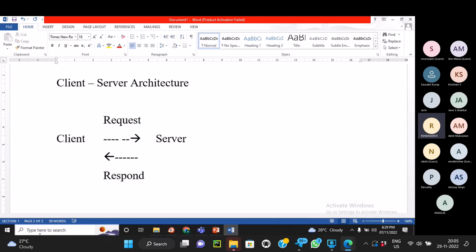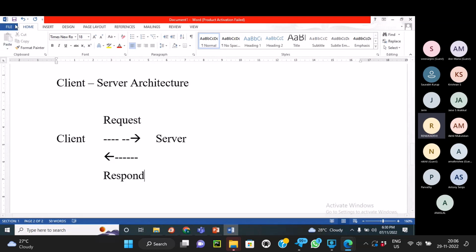the server will reply the response in form of an HTTP code only. Suppose whatever request we post is available in the server, it will fetch that information and give you the requested page. If it is not there, then it will generate the error code. You have seen many times the page not found error, for that you will be getting a 404 error. So the client will be posting the request in form of a URL, and the server will be responding in form of an HTTP code.